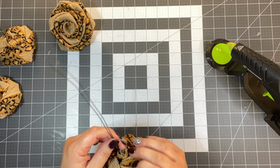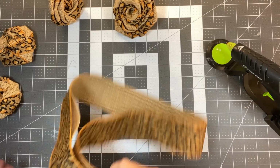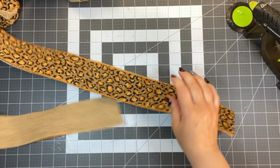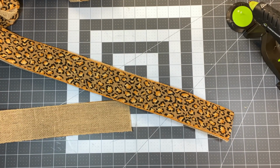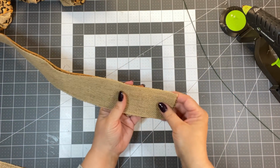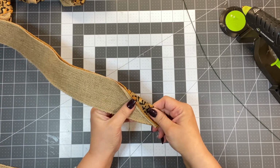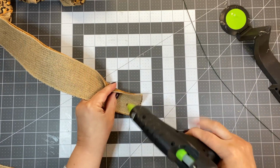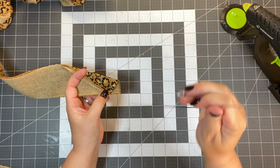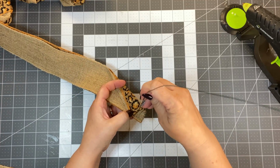And then the other times I'm going to show you how, by making a bigger one, we're gonna just add the wire into it. Okay, so let me grab another piece of wire. It's 22 gauge. I'm just gonna take my wire. I'm going to start by bending over, and we're gonna do the same exact thing we just did, okay? So I'm gonna glue a little bit down, but then I'm gonna take my wire and I'm gonna see if I can go through both of those.